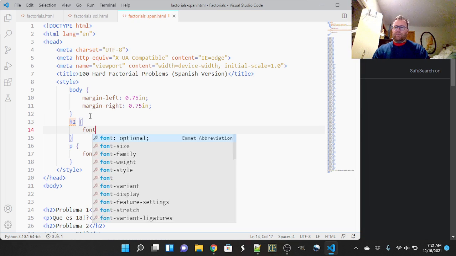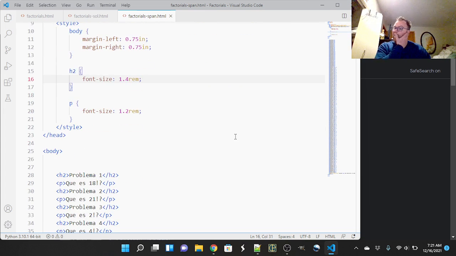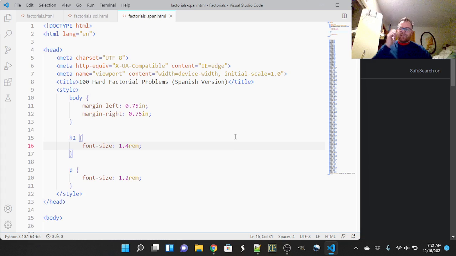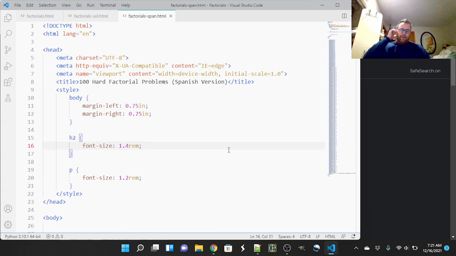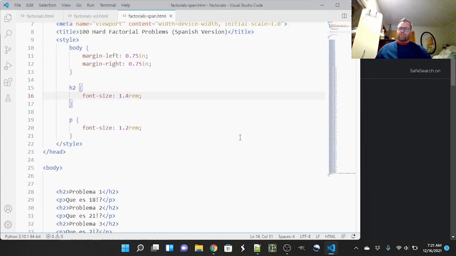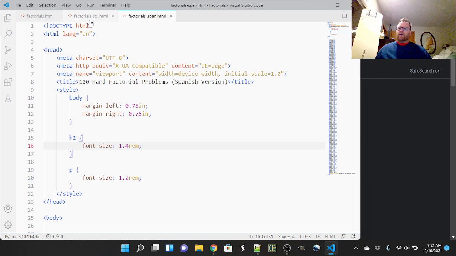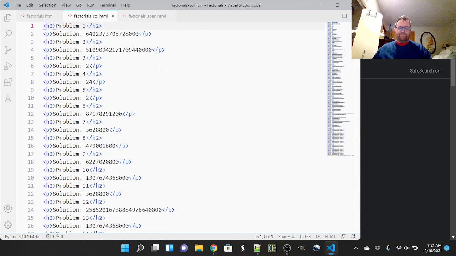We will do a font size of 1.4. Save that. And oh, I have format on save set, so okay. When I do Control S, when it just auto saves, it doesn't format. Okay, so that's good for that one. Let's go to the solution one. Let's page up to the top.